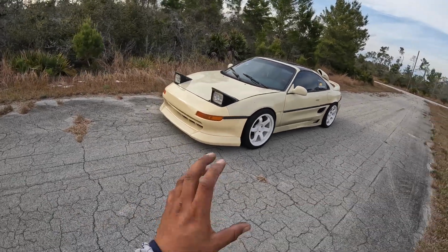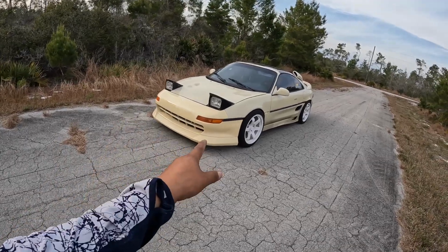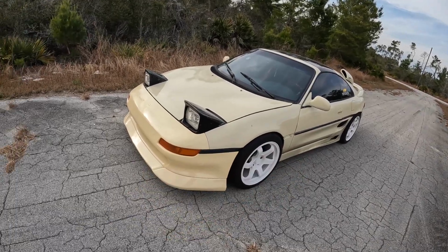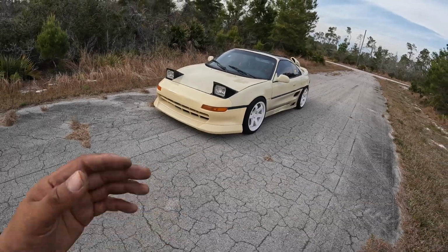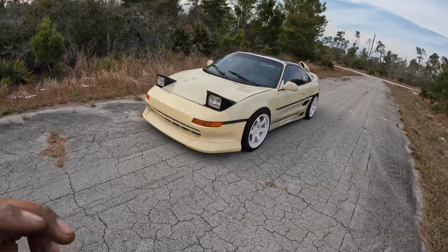I think what I'm gonna do is let it sit out in the sun, because this is cheap paint. It does fade over time, and I'm hoping, just because this is new, that it looks different. And we definitely got to clean the rest of the car, so that's what I'm hoping for. We'll see. If it doesn't get a little bit better, we're definitely going to get the whole car resprayed again, even though I wanted to save some money because I wanted to look good for the new owner.